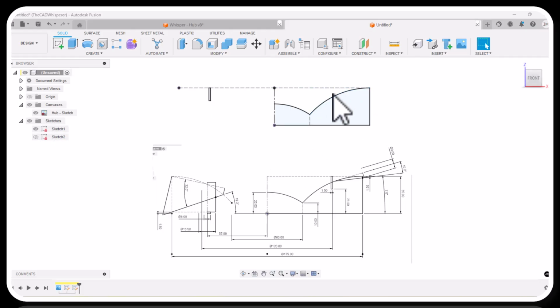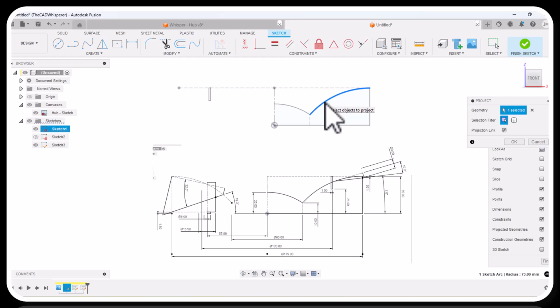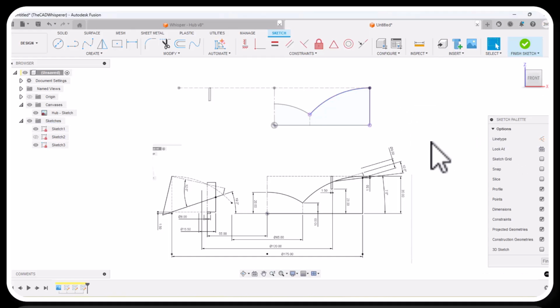We kept this sketch pretty simple. I'm going to project geometry from this sketch, and we'll make one more sketch. So I'll do a new sketch on the XZ plane, and I'll press P for project geometry. I'm going to project this arc, and I'm trying to decide whether I need this arc. I don't really think I need that arc. I'm going to go ahead and project this line. I'm not really sure if I need it yet, but we can always go back and project things again if we need to. And I'm going to go ahead and say OK to that.